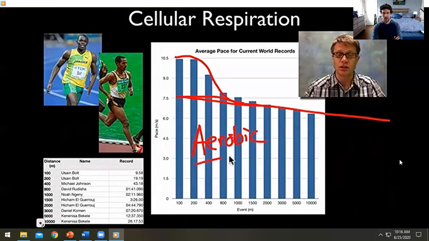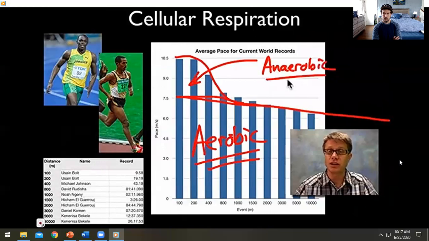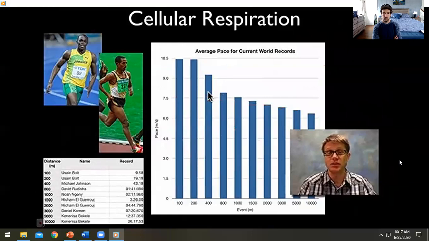So aerobic respiration is going to be respiration in the presence of oxygen. But we also have almost like a turbo button that is anaerobic respiration. And so if we really need to go fast, we can get that extra speed that we have up here by doing our anaerobic respiration. The problem, if you've ever run, is that when you get out to this 400 meter, you get a buildup of lactic acid, and it's incredibly painful. So you can't keep that pace going.